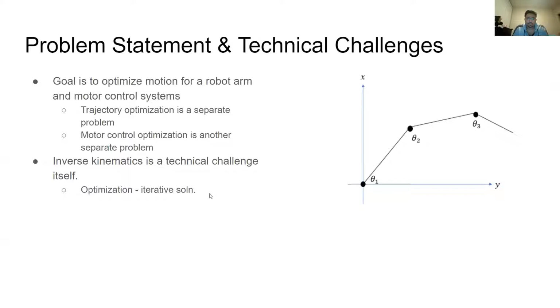In other words, once we've found the ideal thetas for each of the joint angles to reach a desired trajectory, the next challenge becomes controlling the actual motors on the arm itself, such that when the motors are actuated, they stay at the thetas or the angles that we need them to be at so that they can reach the actual trajectory. And so, moving on to the related work section.